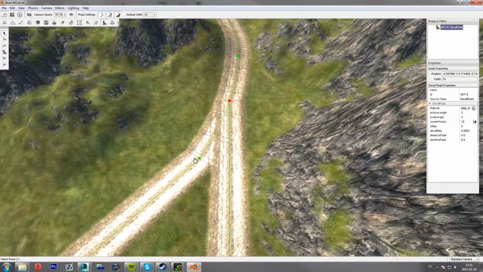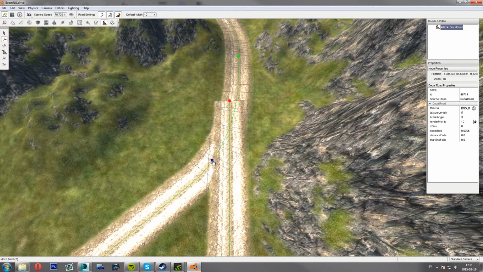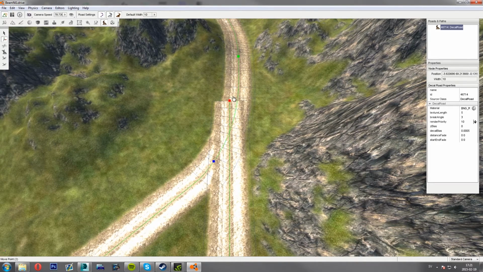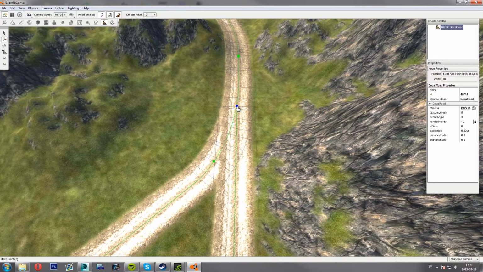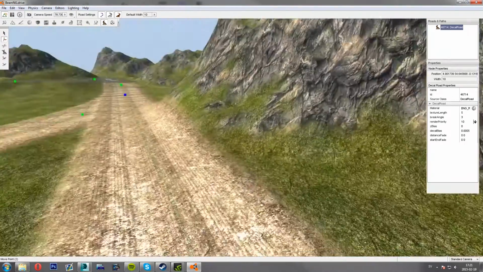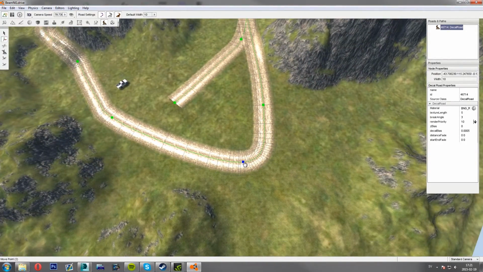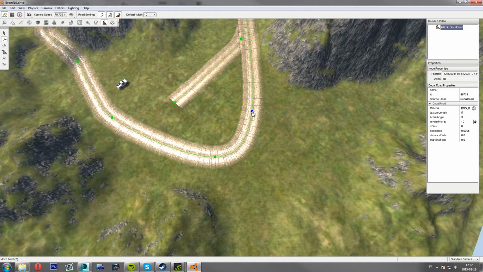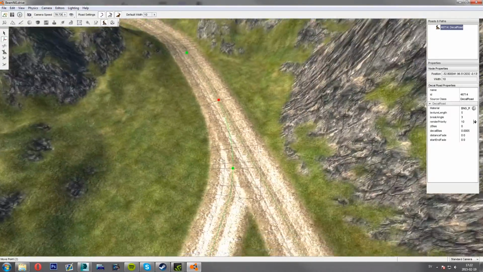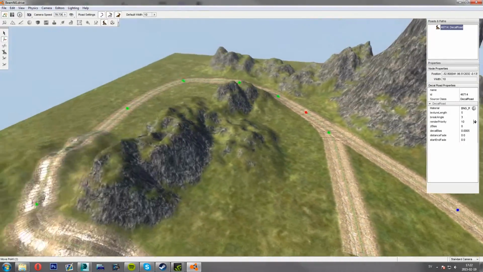Looks pretty good also. I'm just gonna mark this one and drag it to the side. I need to have the move tool and drag it to the side a little to get this to go in better into the track. Now you can match it up a little better than before. Just like that. And we're gonna drag this down a little, and also this one. Like that. No, that looks good.